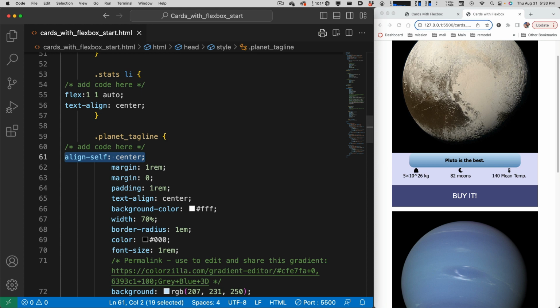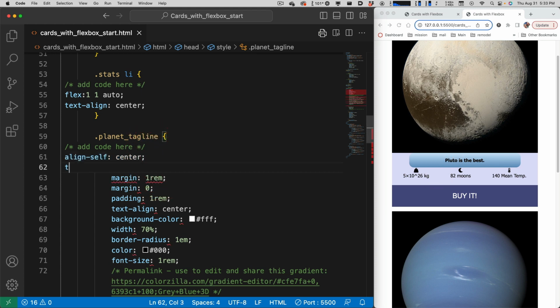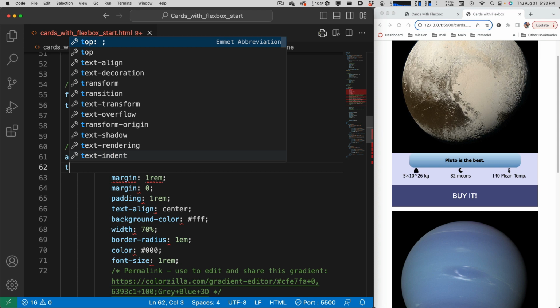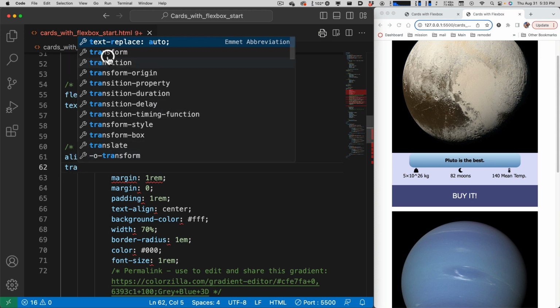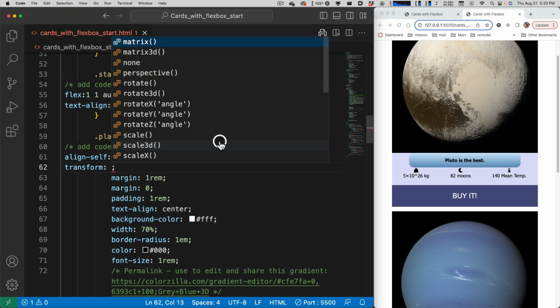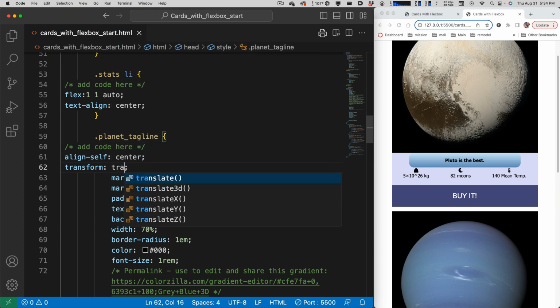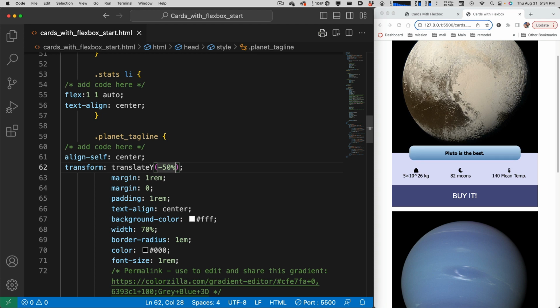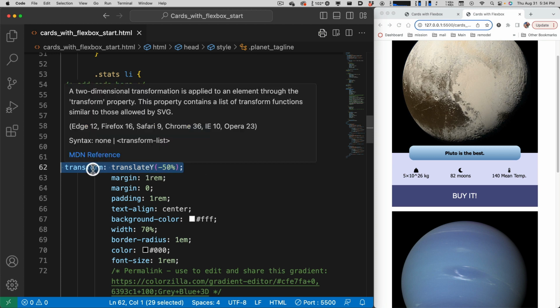And then let's go to below that, and we want to move this up. So we're gonna use an old trick. We're gonna use transform, and we're going to translate Y minus 50%. What does that do? So transform is change, right?